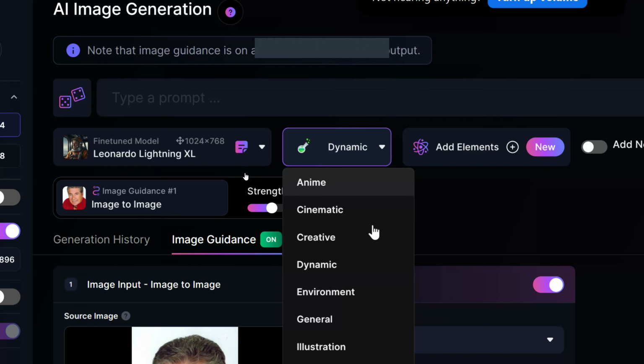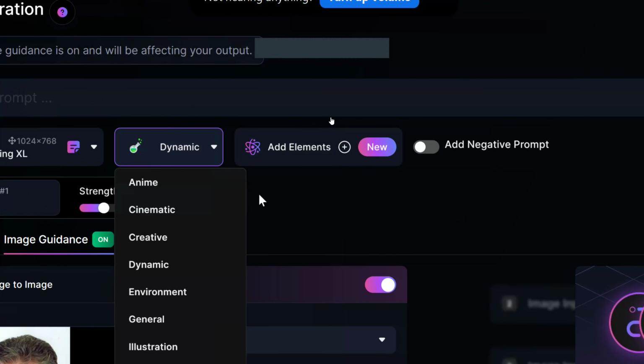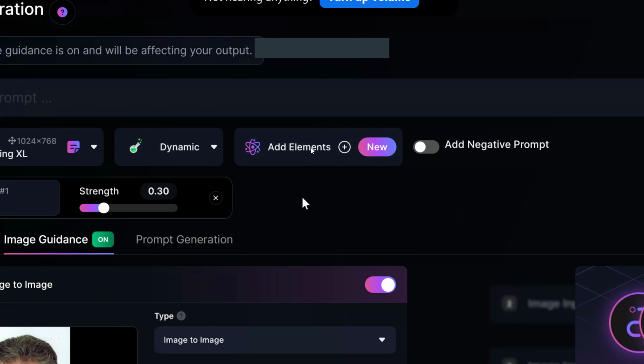But if you choose dynamic, it will take from each of these styles and give you different styles. For other elements, if you want to add elements, it's like adding subjects or objects to your photo, like a flower in your hair, or a certain necklace, for example, or a certain symbol.